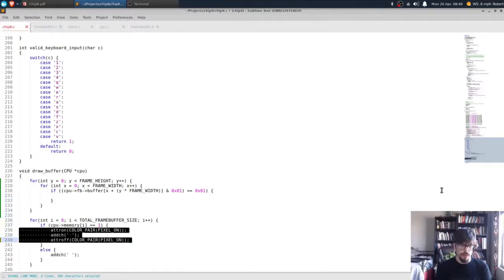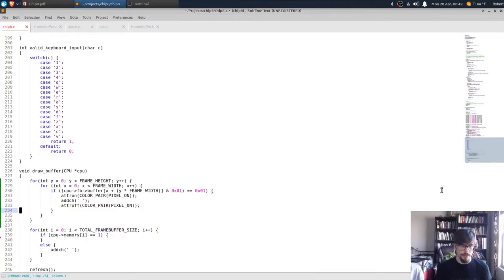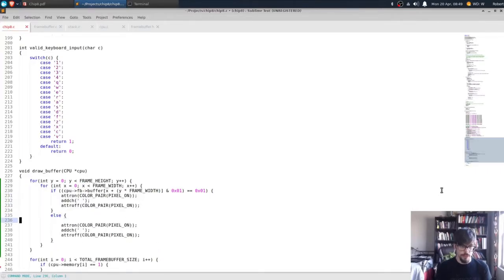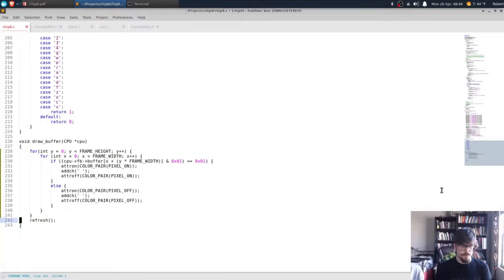If it's set to 1, then we want to do this, where we basically do the on color and we add it. Else we want to do it for the off color. Pixel off, pixel off.